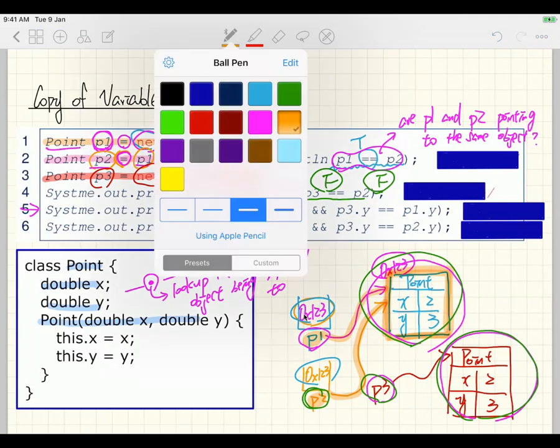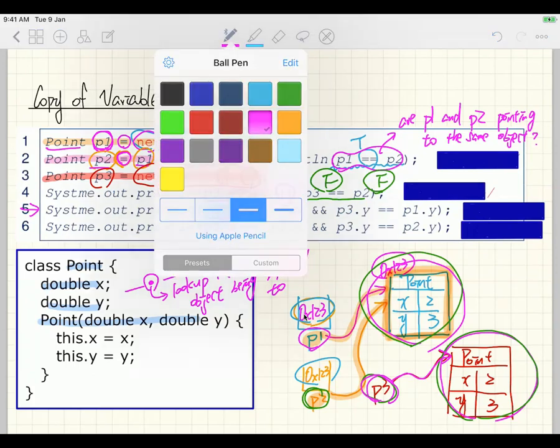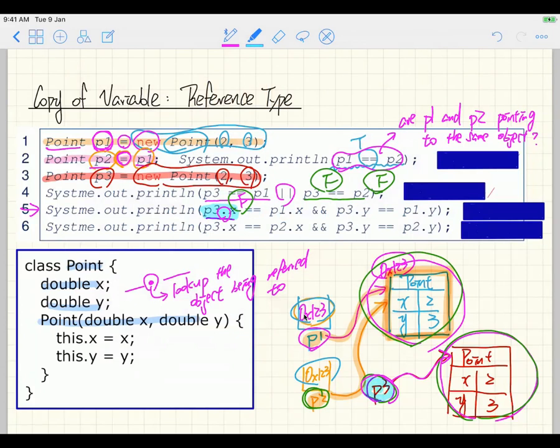I want to just go for this first one over here. What about this? If I say P3.x, how do we figure it out? What should be the value for P3.x? This is how you can think of it if you've got a diagram in your hands. So now P3, first of all, find out the variable. P3 is over here. P3 stores the address of some object, but which one? Whenever you see the dot over here, P3 dot, it's really about going to this particular address and following that address to the memory location and locating that memory object. So now in this case, what we will get is something like this. P3.x is going to go to this particular object over here and find out what the x is. In this case, it's going to be 2. So P3.x will be 2.